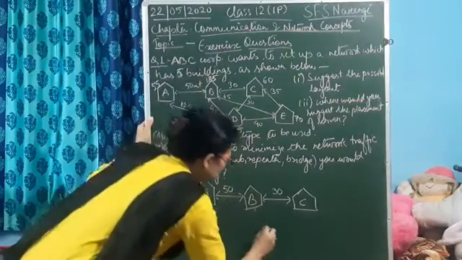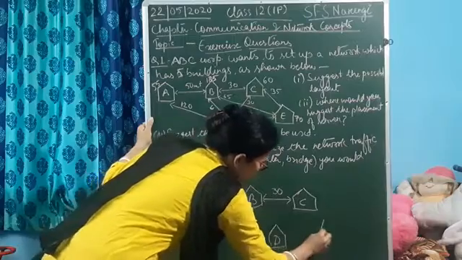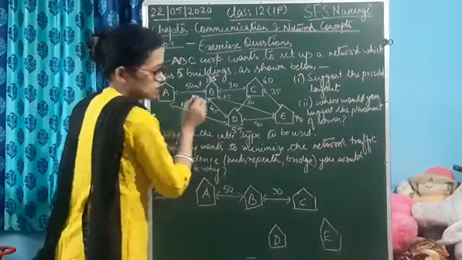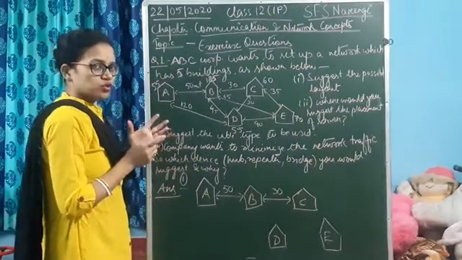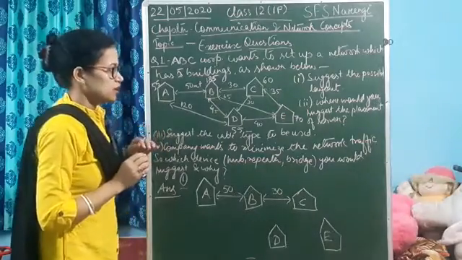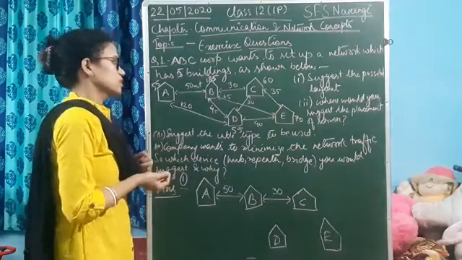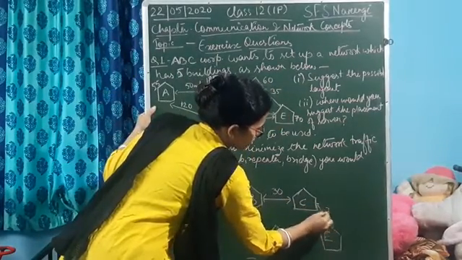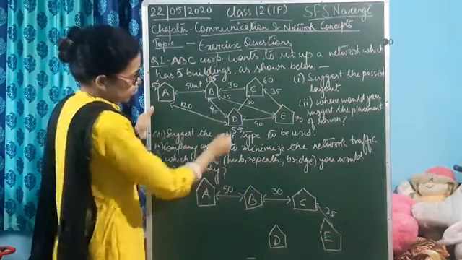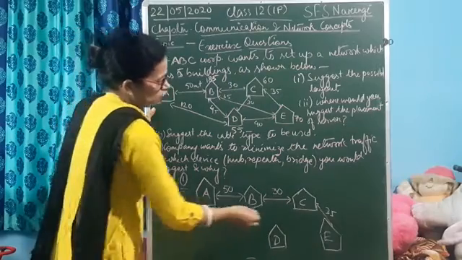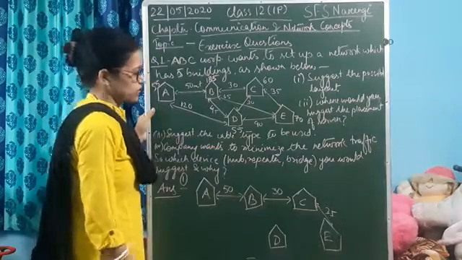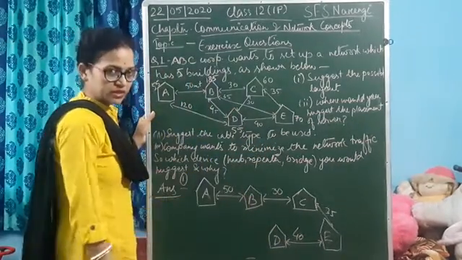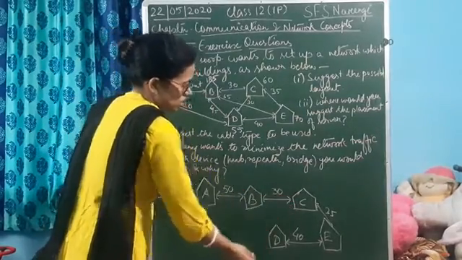Okay. Now D and E are there. This is building D and this is building E. We have to think, because the distance between each and every building is given, through which way we connect so that the total number of meters will be less. Because if the number of meters is more, the costing of the cable will be more. This is 50, this is 30. If we connect C to E, then this will be 35. Then if we connect C to D, this will be 30. But if you connect C to D, then E will not be connected to D directly. So if we go with this one, then this is 40. So somehow all the buildings are connected to each other: A to B, B to C, C to E, and E to D.